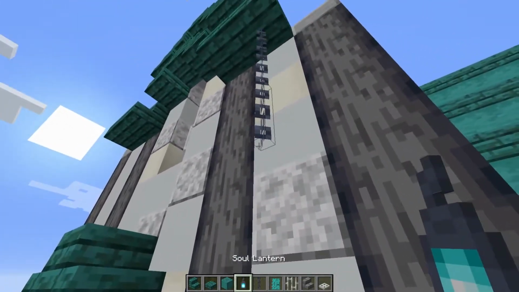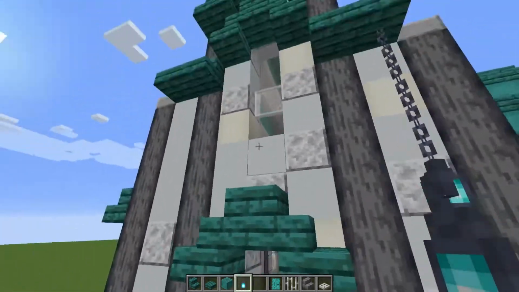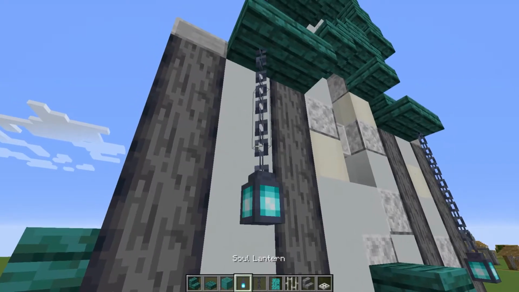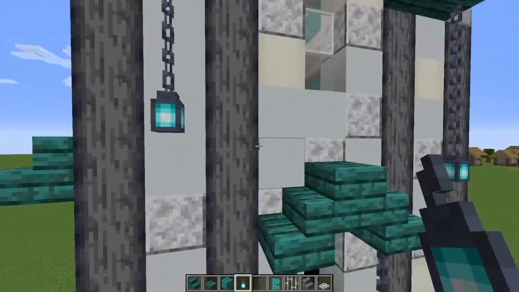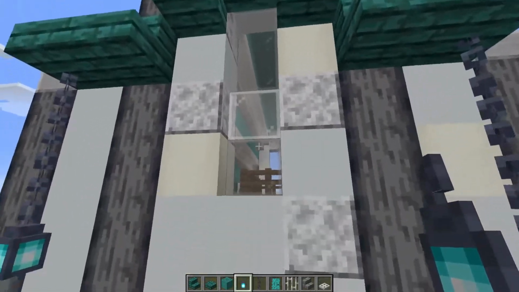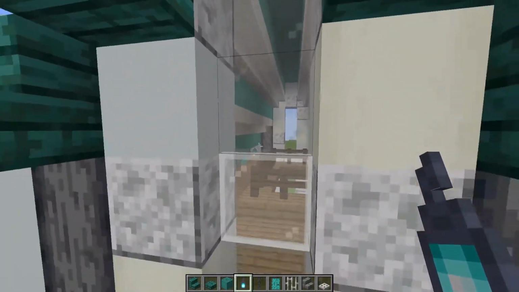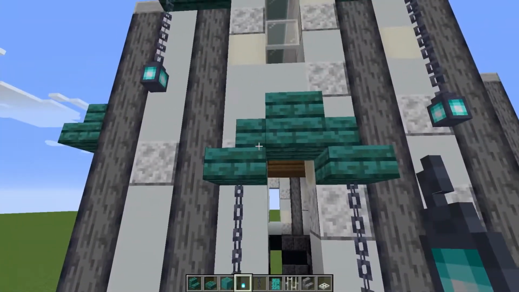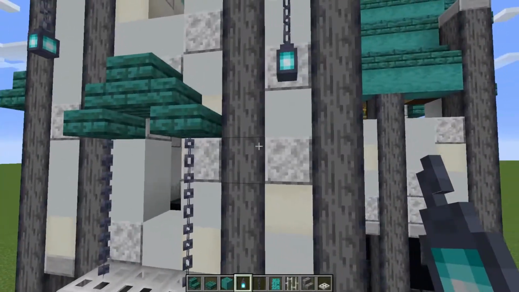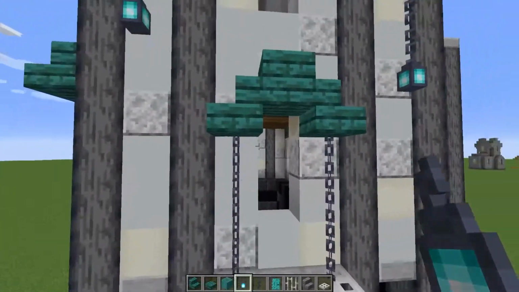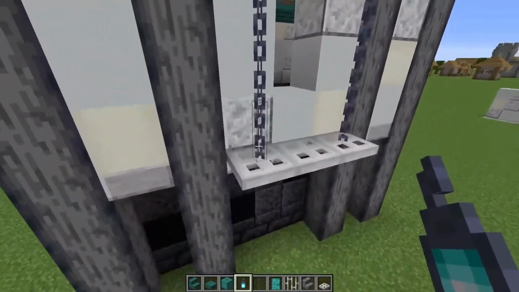We hung some of these soul lanterns down just to give that cool feel, sort of match the vibe, and doing some varying heights with different chains, and then adding some glass panes along in the windows. Once again, doing a little bit of color variation with that in order to get that extra feel. And it took probably only about an hour to do the main structure of this whole building, but probably took me about 6 or 7 hours to do all the little detailing work.